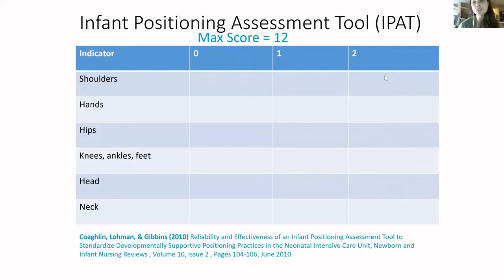And I think that's the most important thing when it comes to quality, right? You have to know where you are before you can move forward. So measuring, and using a tool, can be one of these things. Either this can be a project that one person does and randomly does this, or it can be a full hospital implementation. So Sarah, tell us a little bit about how you're going to be using it for your positioning improvement project. You want to unmute yourself?